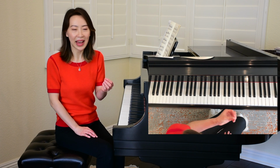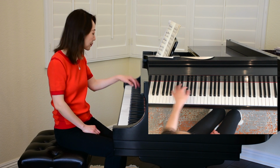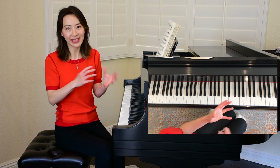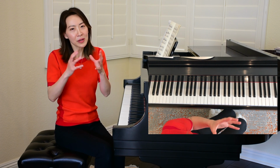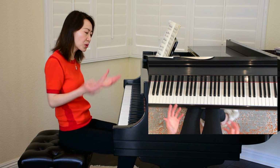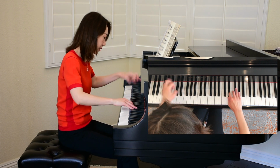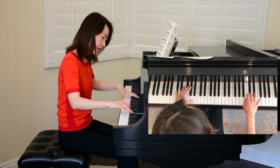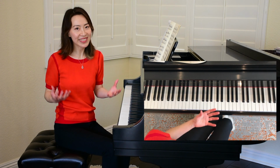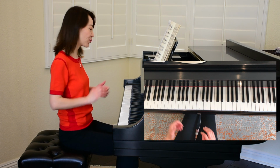Now, I think this is a very interesting contrast that we should bring out. So when I play the first half, this left-hand rhythmic pattern, this oom-pah rhythmic pattern in the left hand reminds me of a very playful dance character. So I keep my pedal short and play it more rhythmically. When I get to the second half, I try to grow a long line in the left hand and keep my right hand really quiet.